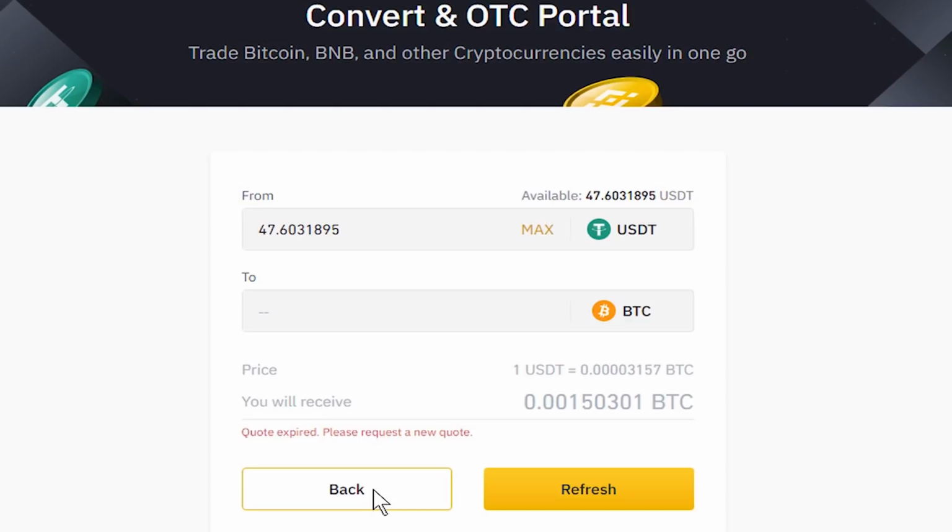Convert and OTC Portal can be used by both small and large crypto traders, but it's more suited for large-scale crypto traders and has benefits for them because when the order is large, the order book may not be thick enough, causing slippage. I've already explained the slippage. Slippage is the difference between the price you expect from a trade and the price at which the trade is actually executed. And this usually happens when the market is experiencing higher volatility. So for large traders, this kind of converting can be more beneficial and bring them better prices compared to doing a buy or sell on the exchange.